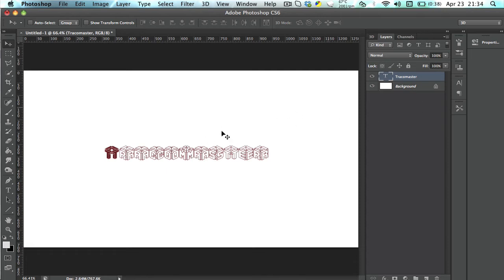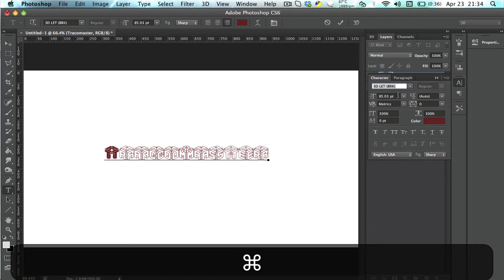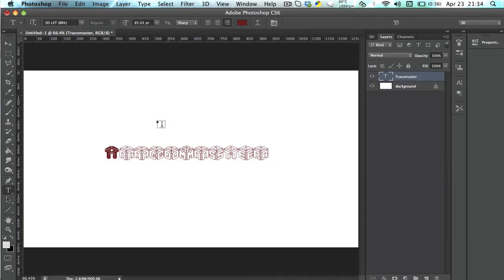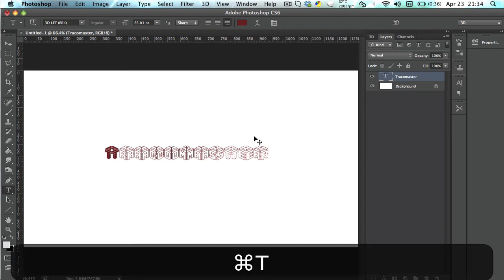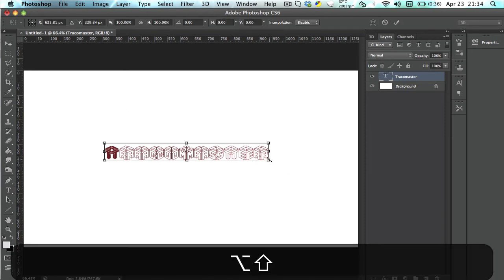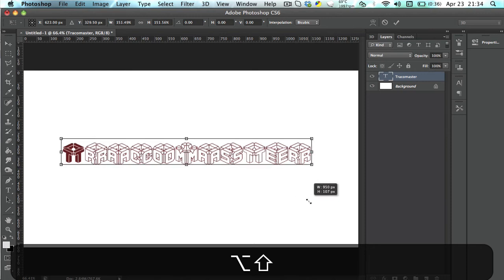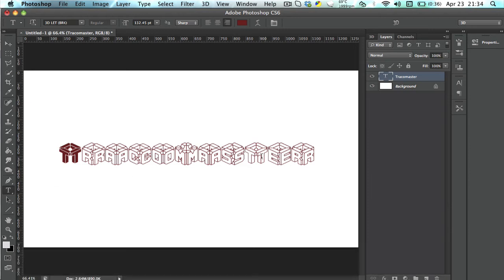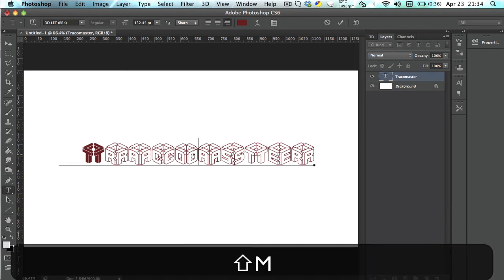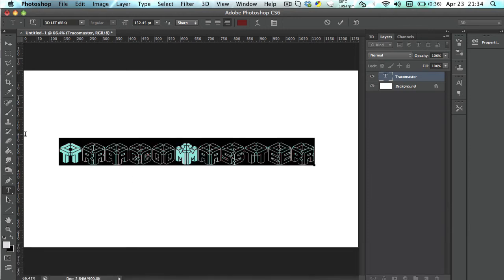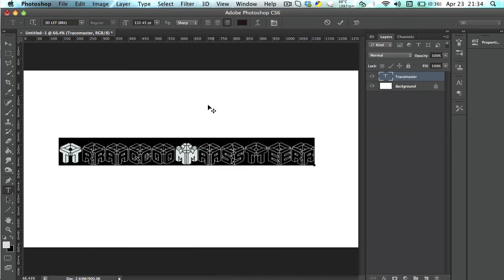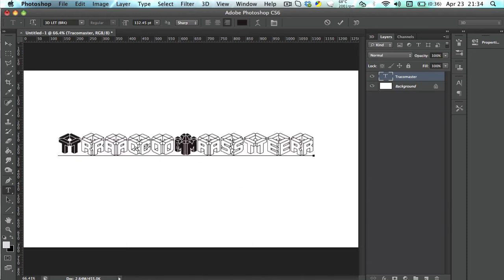Now let's upscale that. Now what you want to take notice of, if you press Command T right now, it will bring up a menu over there, but you don't want that. So you just want to click anywhere else, and then you can press Command T, and now you can resize that. And it seems like this font does that. So now give it a different color, just some dark color for the moment.